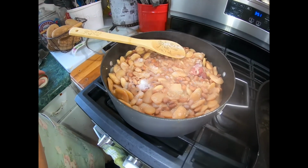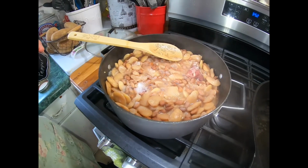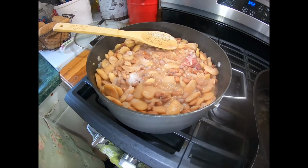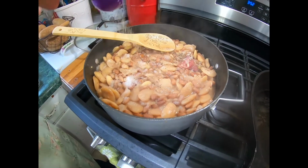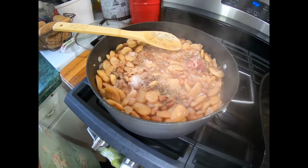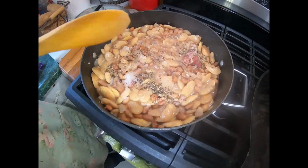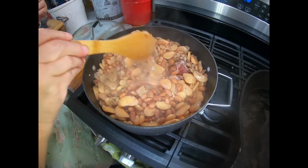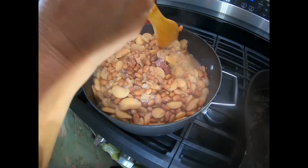It's about halfway cooked, I would say. We may have to add a little bit more water to it, but it smells heavenly. Limas and pintos.